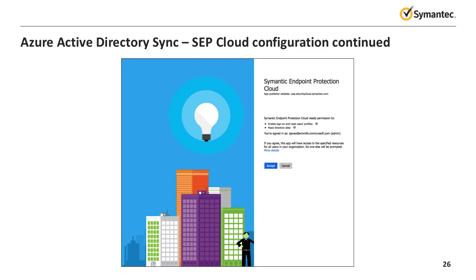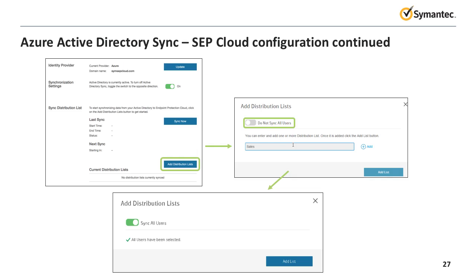You will be redirected to the Azure sign-in page, where you are required to enter your Active Directory administrator credentials and grant the Symantec Endpoint Protection Cloud application the right to read your Active Directory records. Once access is granted, a connection will be established to the Endpoint Protection Cloud Enterprise application available in Azure. Now that Azure AD Synchronization has been added to the SEP Cloud portal, you can configure it as shown below.